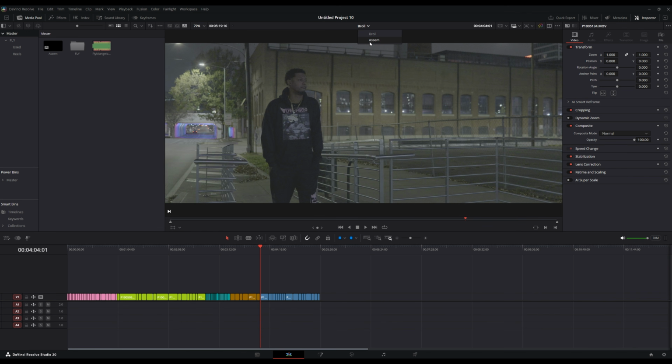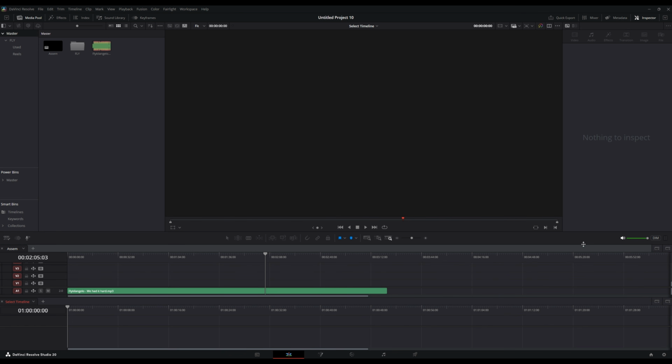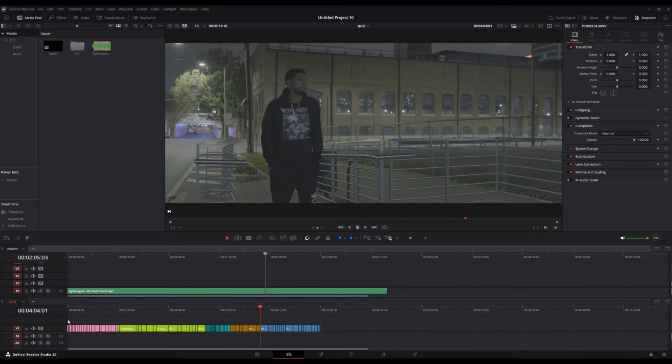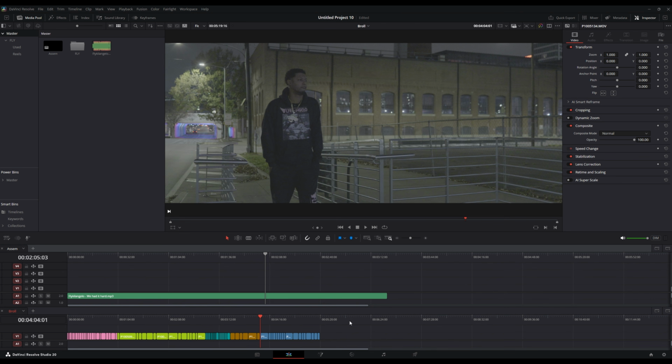Now that everything is color labeled and prepped, ready to edit, we're going to head back to the assemble timeline and click this button right here. We're going to go to display stack timelines. Then we're going to click this button to the far right corner. This is going to give us a second timeline where we're going to add our B-roll track. And now everything's organized, ready to edit.